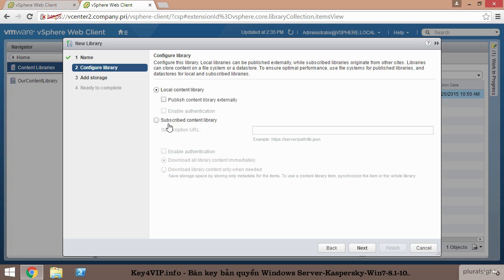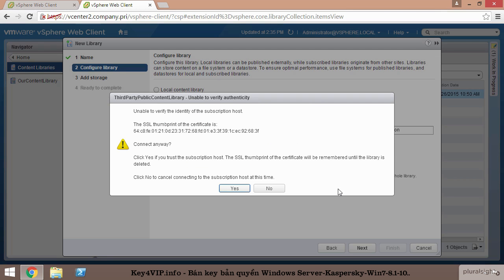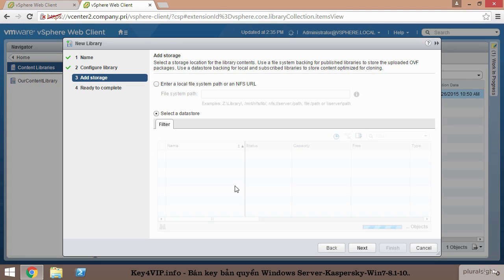That library exists out on the internet, and I can access it here through this URL. So as you'll see here, the library actually exists in Amazon AWS. And so this URL here provides me access to the library. I don't believe there's authentication on it. I don't want to set any of the content to actually download automatically. We'll get it down whenever it's necessary. And so this gives me the ability to then associate my environment here with that library that someone has published out there on the other side of the internet.